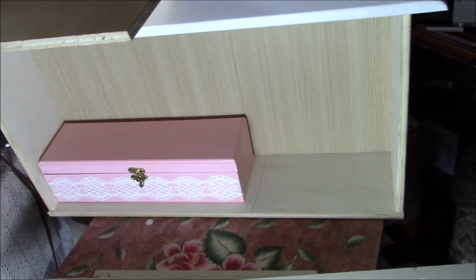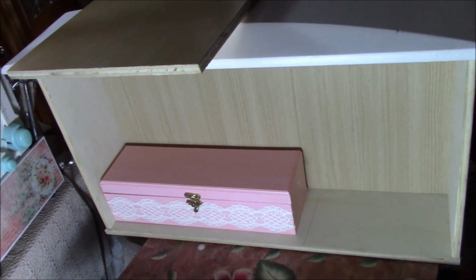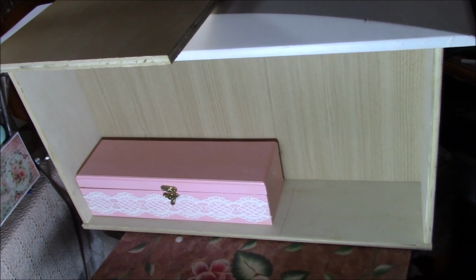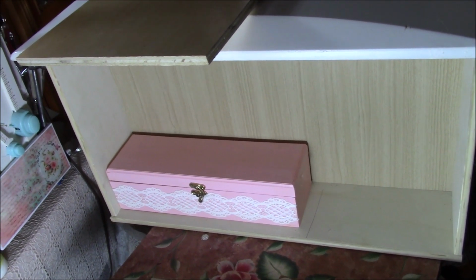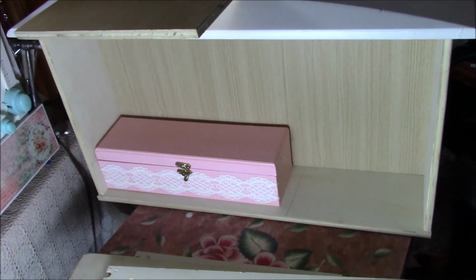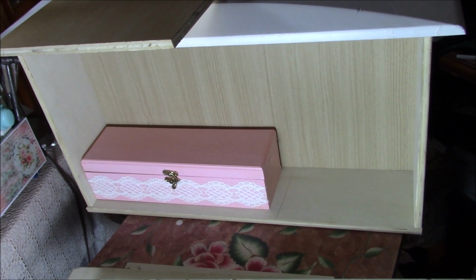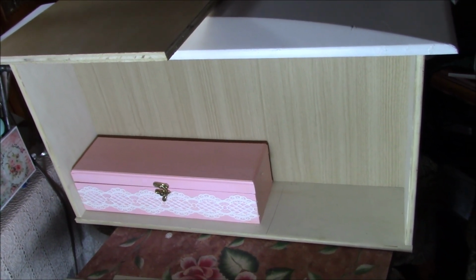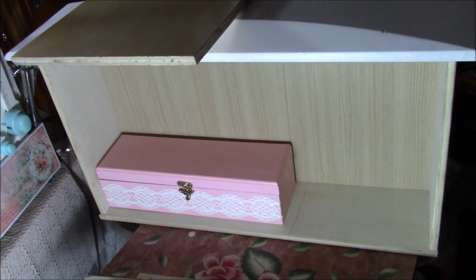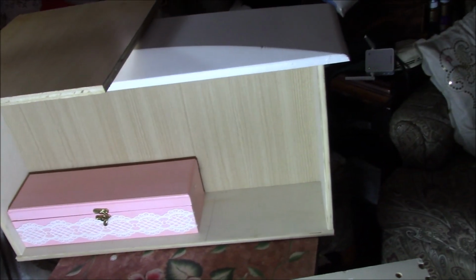I have like 4 drawers that I altered years back and made into shelves. I stacked one on top of the other and made them into shelves, and I have them in my craft space. This is a great way to save money, which is a big plus, and you create storage for yourself as well. So this is going to be a little process video on altering this.